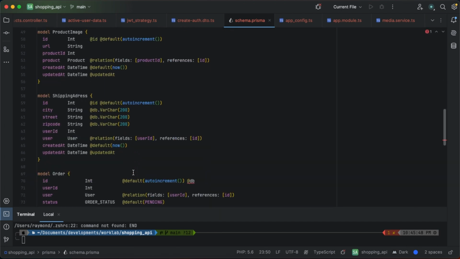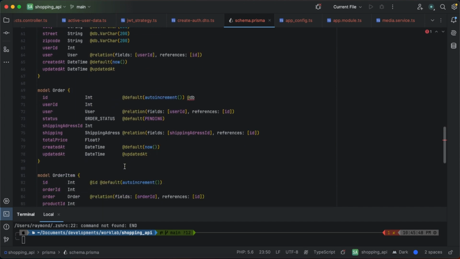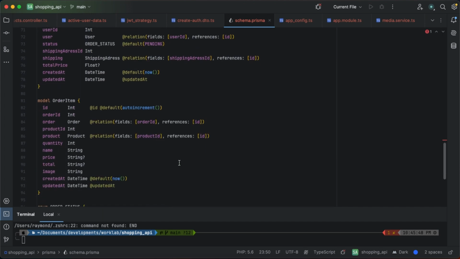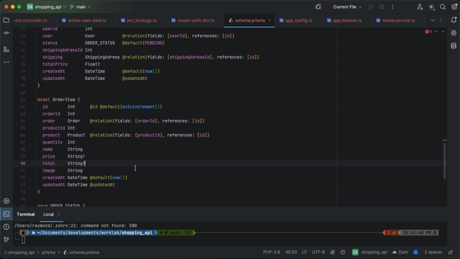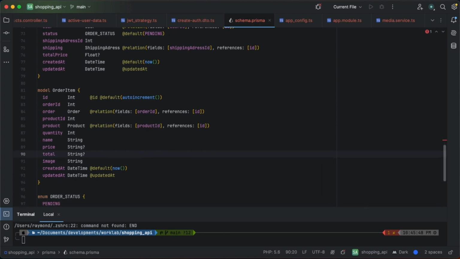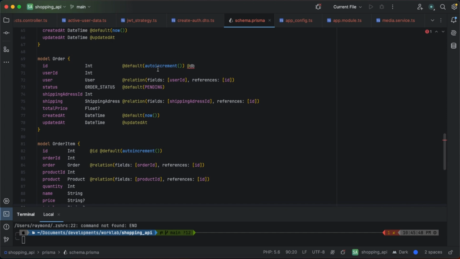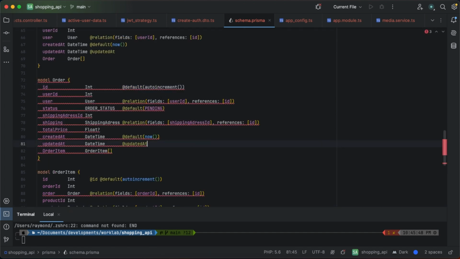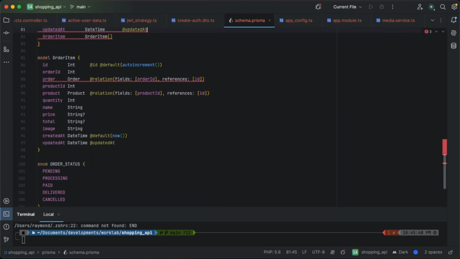Okay, so with this I think we are good. We can see here the product, the category, and we have added the shipping address and orders. I think it didn't add here. We need to fix it. What is going on?